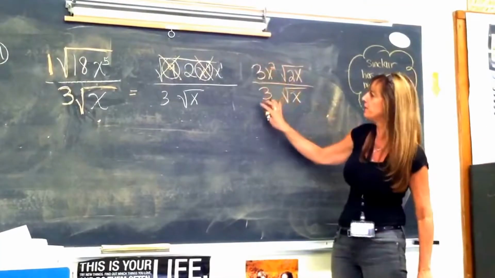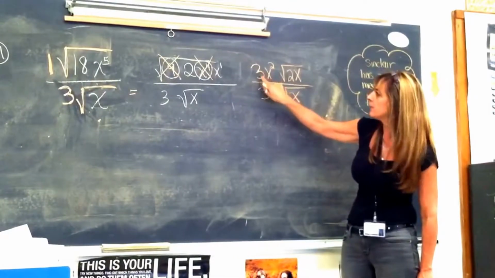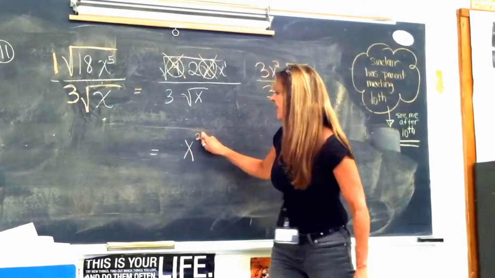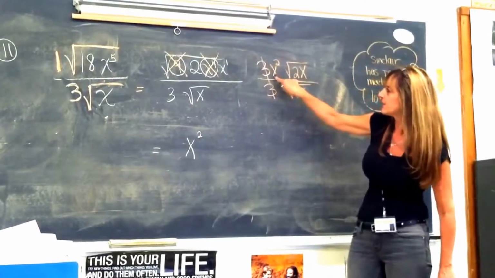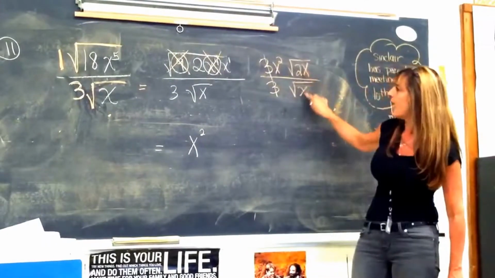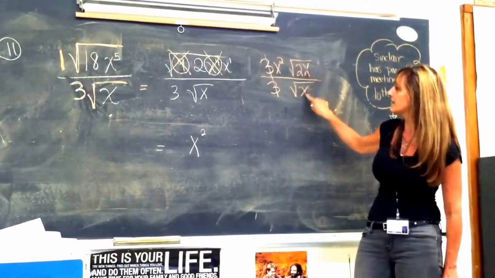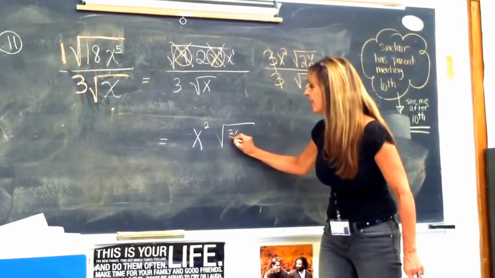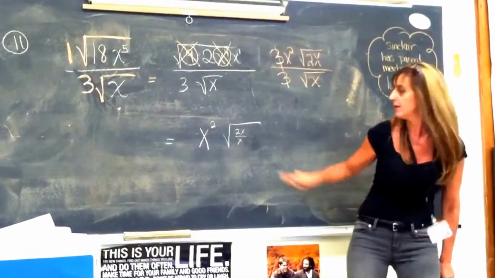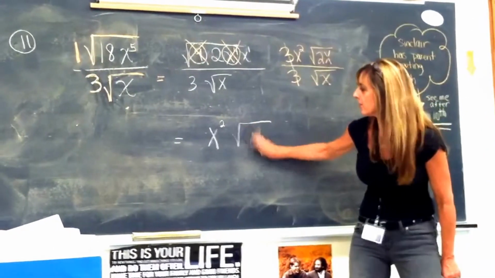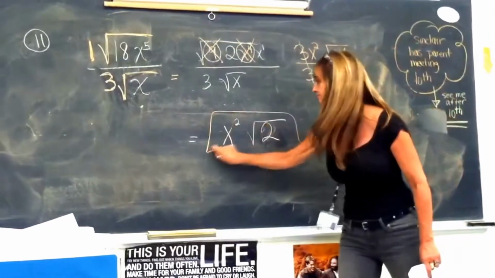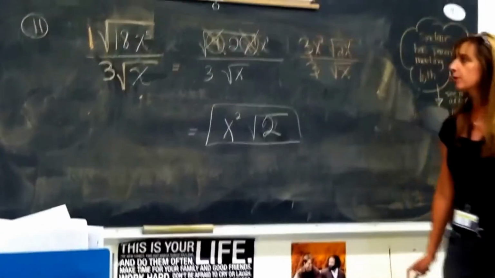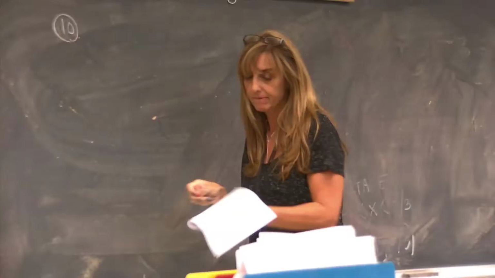Now, I have coefficients. I can divide them. 3 divided by 3 is 1. So I'm left with x squared on the outside. The inside, the radicands can be divided. What's 2x divided by x? 2x divided by x. That's what I'm doing in my head. The x's cancel, right? So I'm just left with 2. I guess that's a good way of doing it. Questions? Yes?